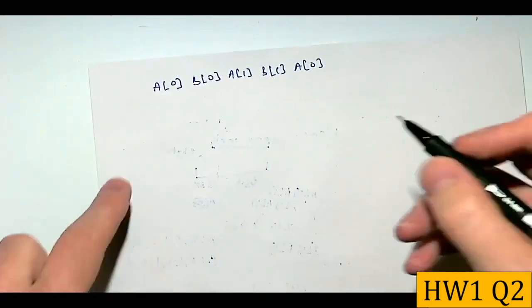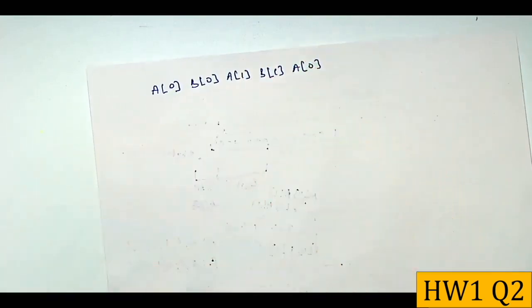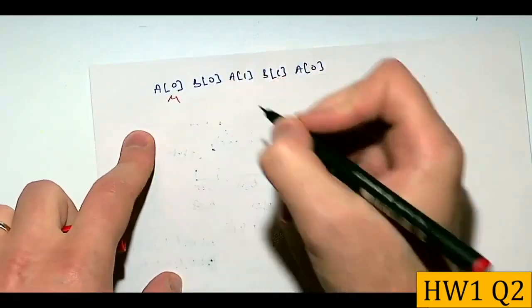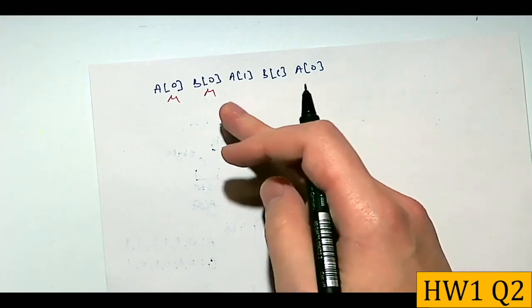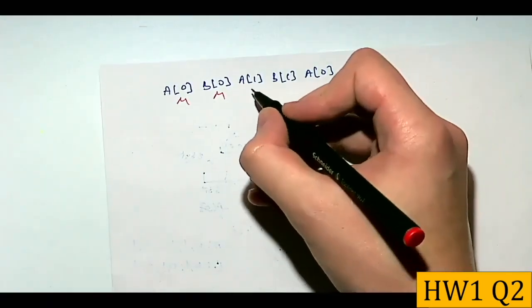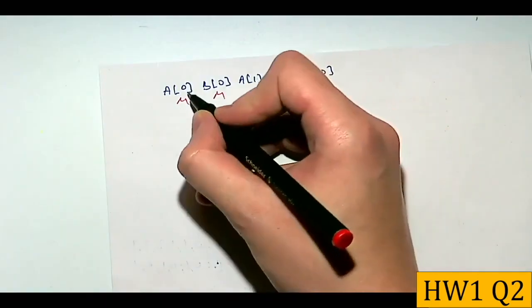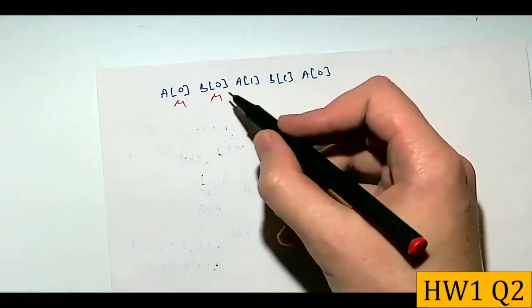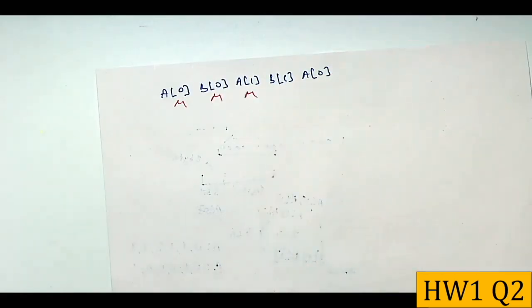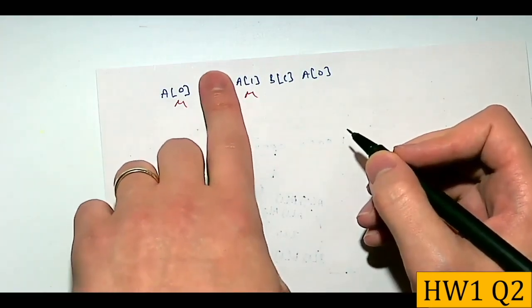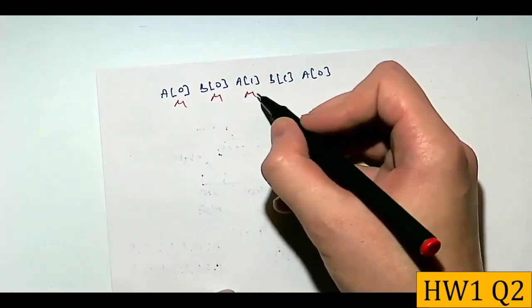So initially, the cache is empty. We'll get a cache miss. So this is a compulsory miss for A0, and then the same for B0. This is the first time we access B0. But an important point is that when we access B0, it will evict A0 because they map to the same cache entry, right? Okay. And then we access A1 again. A1 was brought in when accessing A0 because they map to the same cache block, so we sort of prefetch it. But since B0 evicts that block, at this point we will not have A1 in the cache. If we didn't have this access to B0 here, then the second access would have been a hit.